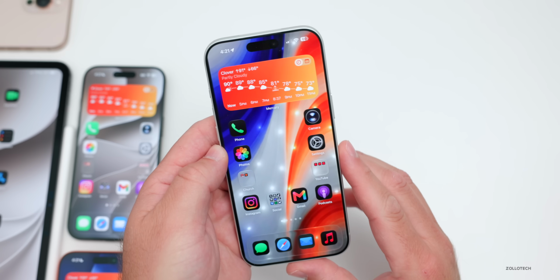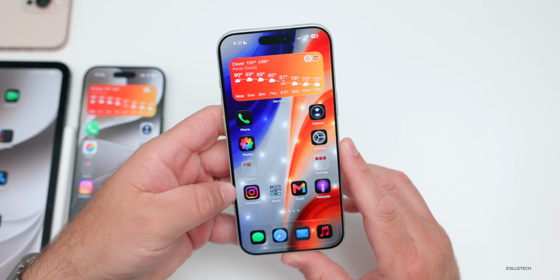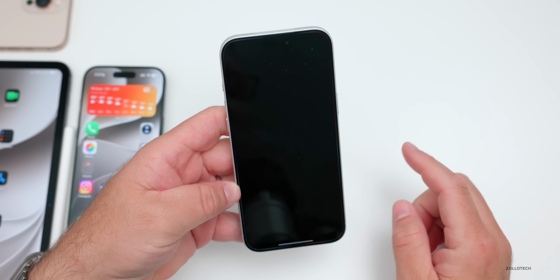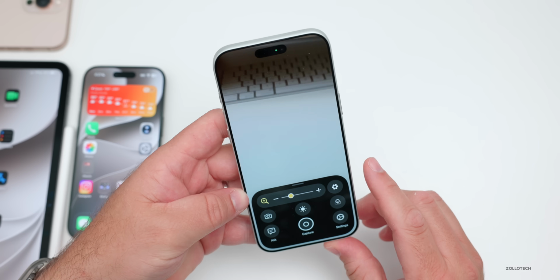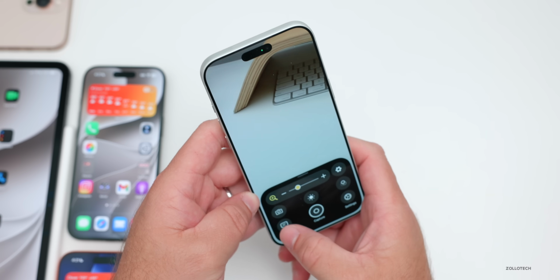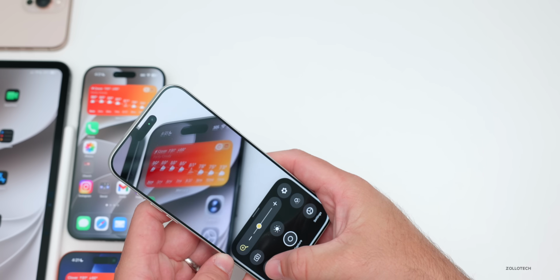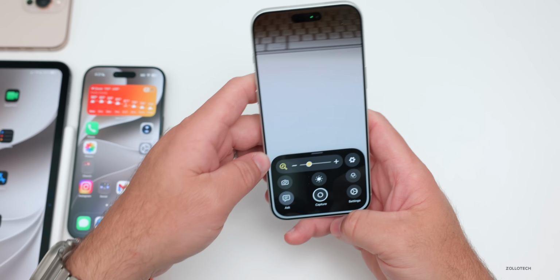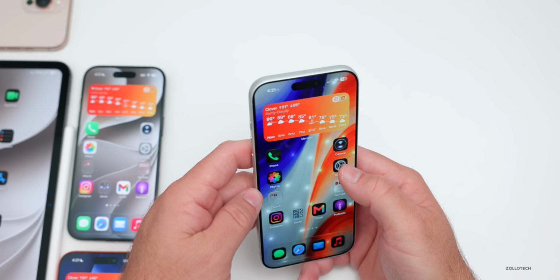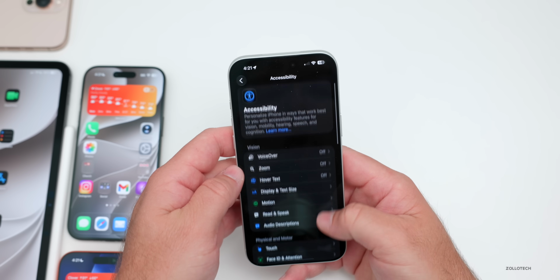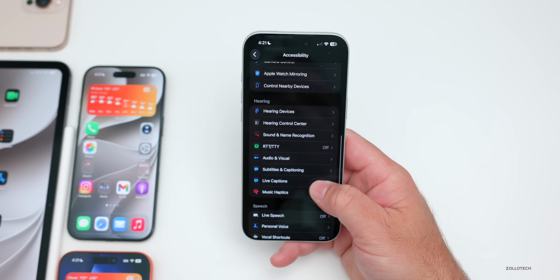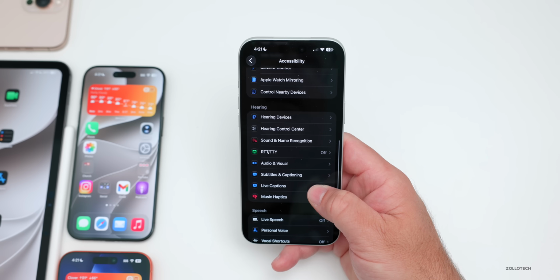Now there's also updates to accessibility. I'll cover those in a separate video, but there's quite a few updates to things such as magnifier, where you can use visual intelligence from within, and you can actually understand what's within it. You can ask what it's seeing. There's an ask button here. So if we ask, it says, what is this? None, type, or speak. So that's one of the updates. There's also updates to things such as voiceover and more. Again, I'll talk about this in a different video where we cover every accessibility feature, but these were already shown off by Apple before.